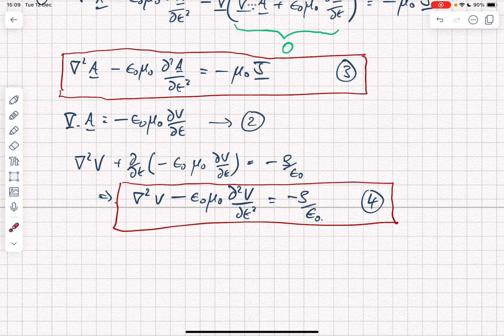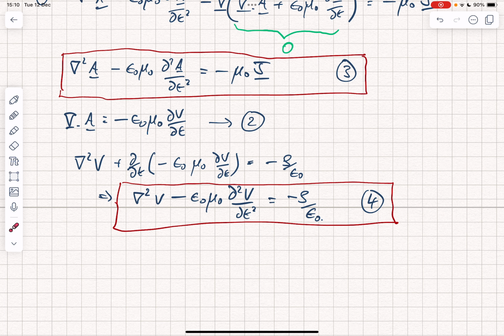So the next thing that we're going to need to do is to solve those equations, and that will be the topic of the next video. There are going to be 2 ways that I approach this. I'll probably split it into 2 videos. In the first video, we're simply going to quote the solution. We're not going to try and justify it. We're not going to say where it comes from. We'll just say what the solution is, and then we'll check that it actually satisfies the equations. This is one way of doing things in physics, though it's perhaps less satisfying. And then in another video, I'll give you an introduction to how we can actually go about solving these things.